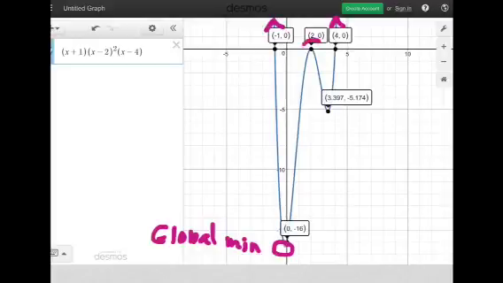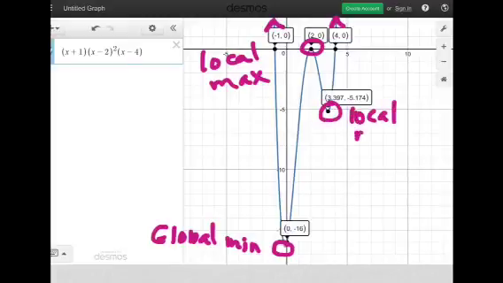This here would be considered a local max, and this would be considered a local min. Because we look at where the graph turns and label it as a local or global max or min. So the graph turns right here, and this is a global minimum because there's nothing lower than it. The graph turns up here, and this is a local max. Okay, because in this area, this is the highest point right here. And then right here, we look at where it turns here, and this is the local min because within this region right here, that's the lowest point.